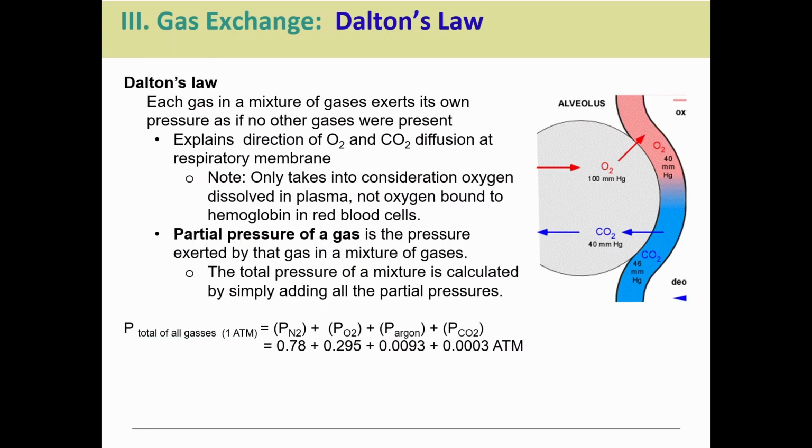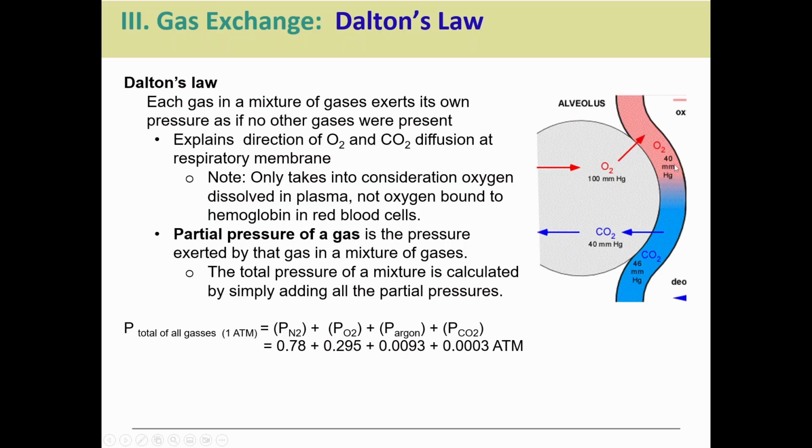So Dalton's law, again, is just looking at that mixture of gas. The pressure it exerts is a sum of all the individual gases' pressures. So this is what's going to help drive the diffusion of oxygen and carbon dioxide in or out of the body. When we're looking at this picture here, we see oxygen, this is the alveolus, so this is the alveolar air, here's our capillary, so here's our bloodstream, and we see that the partial pressure exerted by oxygen in the air is 100. The partial pressure of oxygen in the bloodstream is 40.